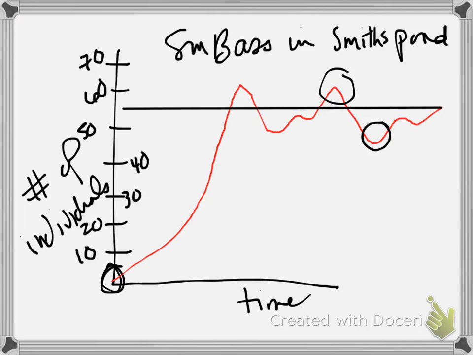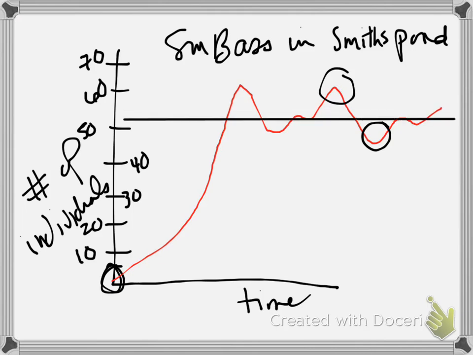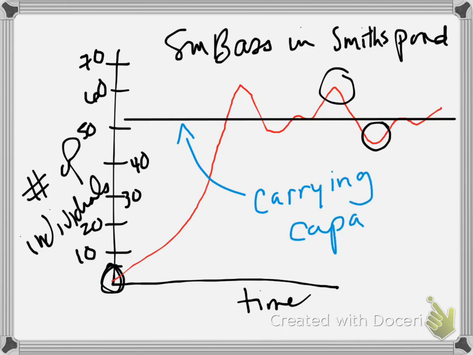If we draw a line through sort of the average of that graph, does that pretty much hit about the same? Actually, maybe that should be a little bit lower, huh? Does that hit about the same amount of space above the graph and under the graph? Some high points above and below, for the most part, running around average. So maybe somewhere in the low 50s is a sustainable population. So this line is your carrying capacity.